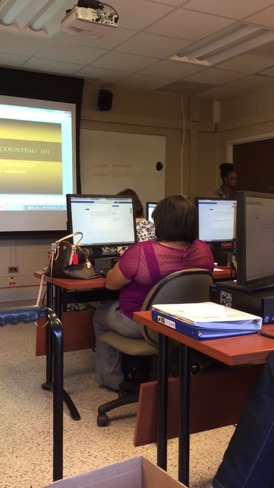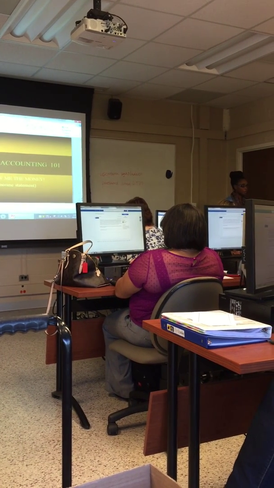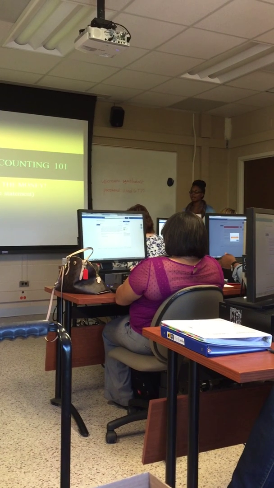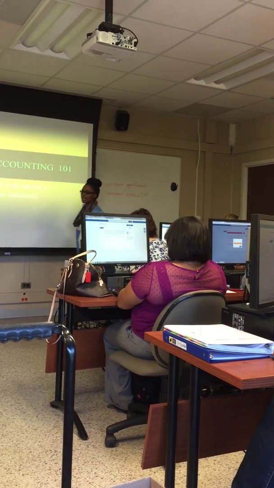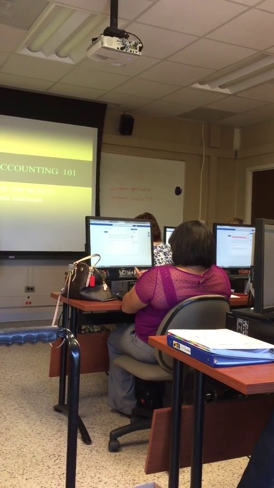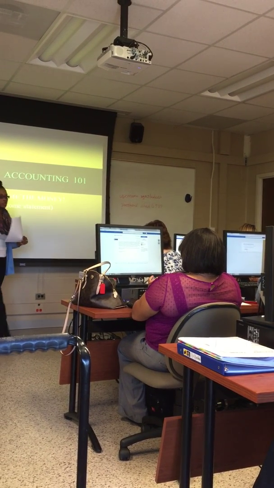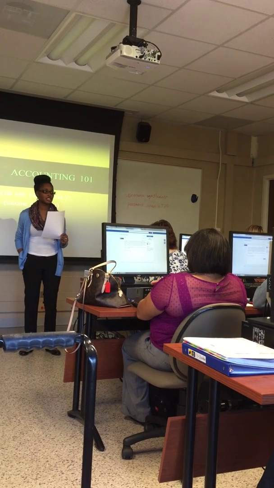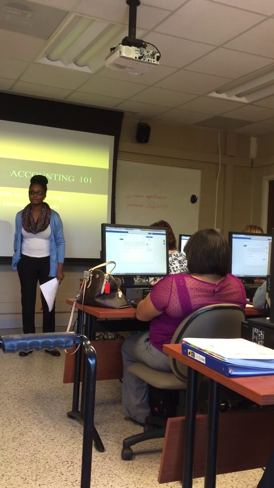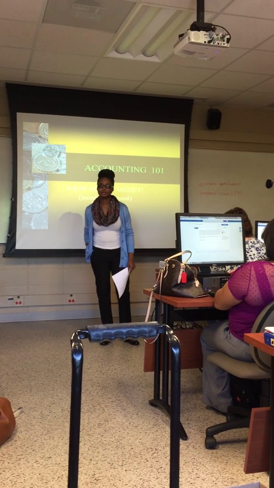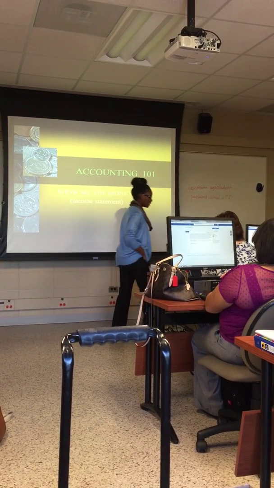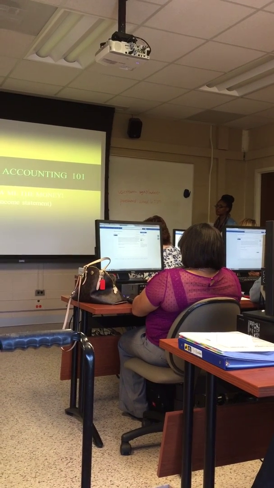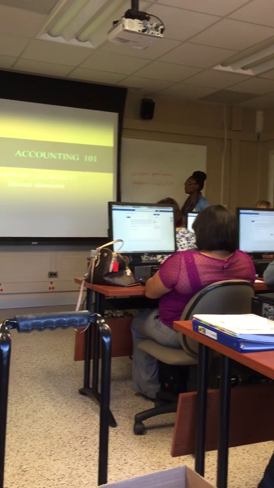Okay. Hold on, let me just try to pull up a PowerPoint slide for a moment. Okay, you guys remember last class period we were talking about the balance sheet. Now we're going to the income statement. Do any of you all remember what a balance sheet was? A balance sheet keeps a balance of your company's credits and debits. Exactly, pretty much, that's what it means. You have to have the accounting equation: assets equal liabilities plus owner's equity.